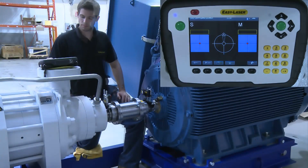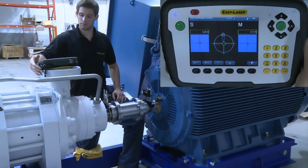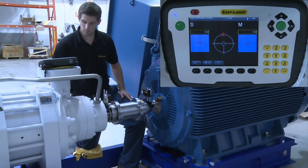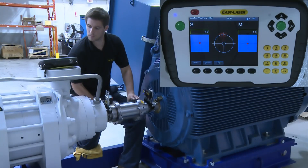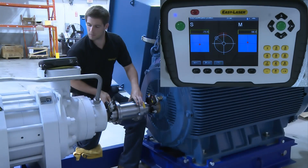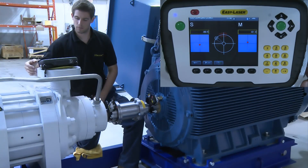After we input the distances, we can see the live time reading of both units on the screen. There is no need for any beam adjustment because the units have very large detector surfaces, so we take our first measurement by pressing the input button. Notice that the hourglass at the top of the screen is spinning, indicating to wait until the next screen appears. It can also be used as a warning to not move the measuring units because if the shaft is moved, you will have applied torque or pressure.